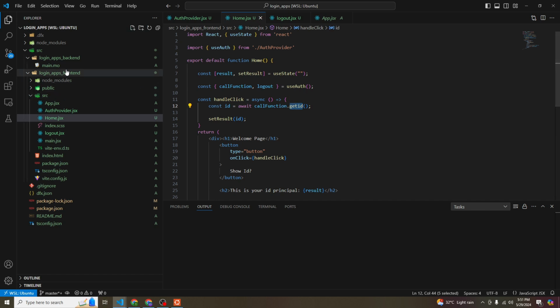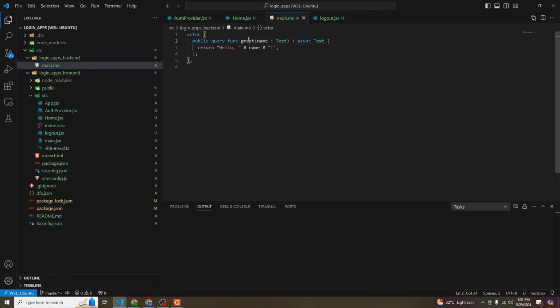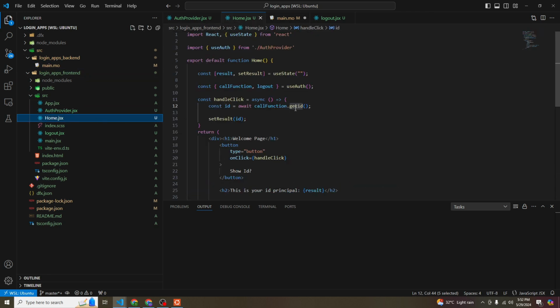So we just change the get ID. We can put any name of function, for example, I put ID principal.